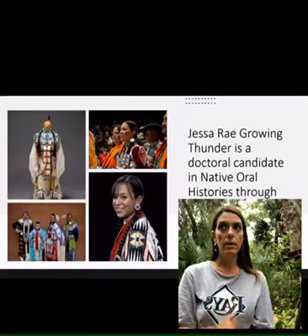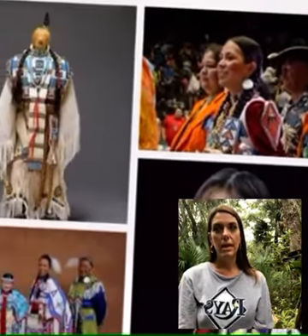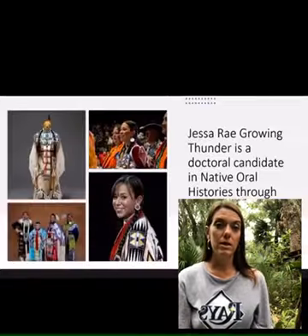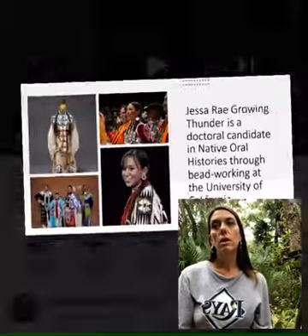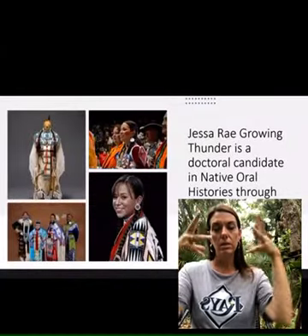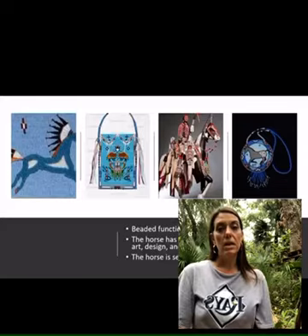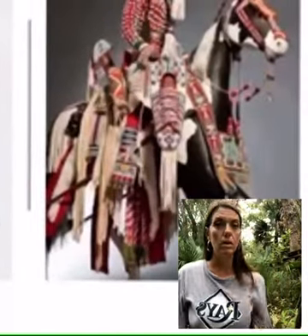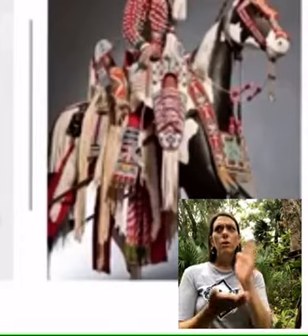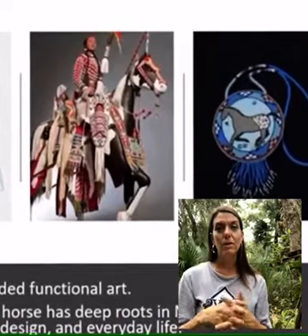They have a story they tell from their grandfather, Ben Greyhawk. To celebrate a grandchild, he would take a horse down to a celebration, and the nieces, grandchildren, and cousins — after he took a war bonnet off the horse, which is a decorative elaboration you can see in this horse here in full beaded regalia — when he took the war bonnet off, the horse would run really fast. Whichever child could catch the horse and jump on top of it would be gifted the horse. That was one way their grandfather showed appreciation for the family.